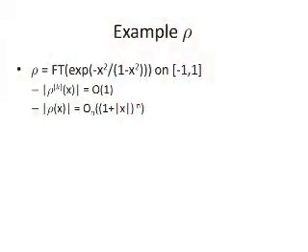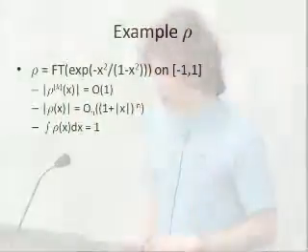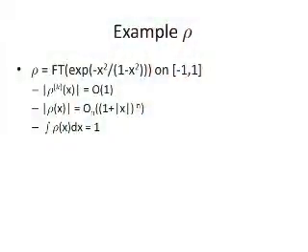Next, we want decay at infinity, and to be really weak about this, for every n, we know that it decays faster than x to the minus n. Because we know that when we multiply by x to the n, that's the same as taking an nth derivative of the Fourier Transform. The Fourier Transform is still bounded after taking an nth derivative, so taking an inverse Fourier Transform back, there's some absolute bound that is bigger than rho of x times x to the n. Furthermore, because I made the inverse Fourier Transform of rho to be 1 at the origin, this means that the integral of rho over the entire line is 1, which is something we wanted.